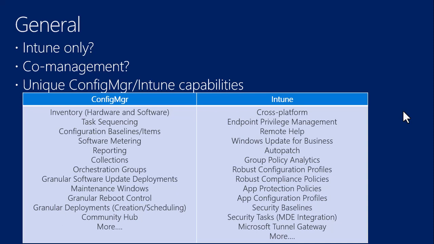Windows Update for Business is Intune's solution, or Intune leverages Windows Update for Business for deploying software updates. Don't discount this, right? Windows Update for Business is an excellent solution. It is Windows 10 and Windows 11 only, right? If we would have had this conversation a few years ago, I would have steered you away from Windows Update for Business. It wasn't ready for prime time. Now it is. It's different than what you do with software update deployment in Config Manager, but absolutely worth consideration.